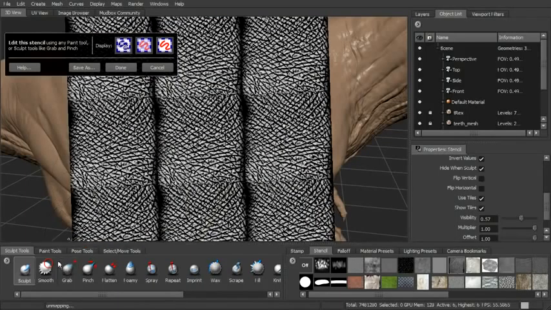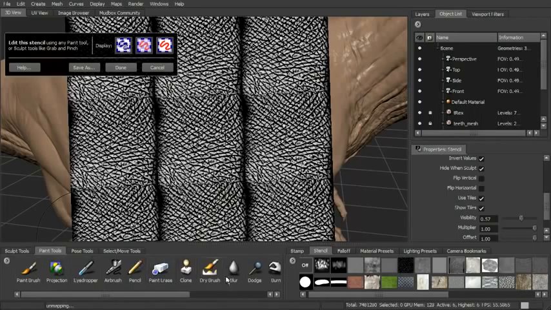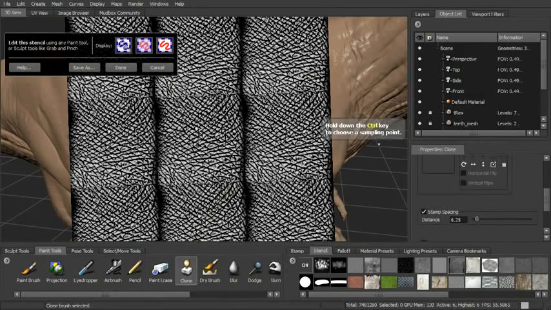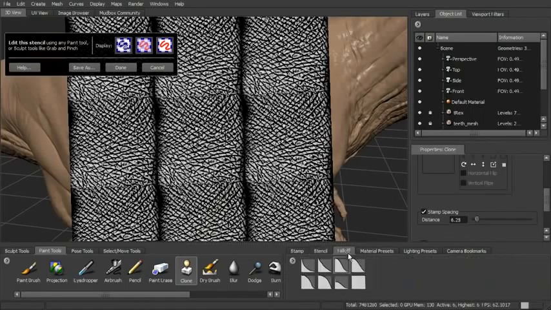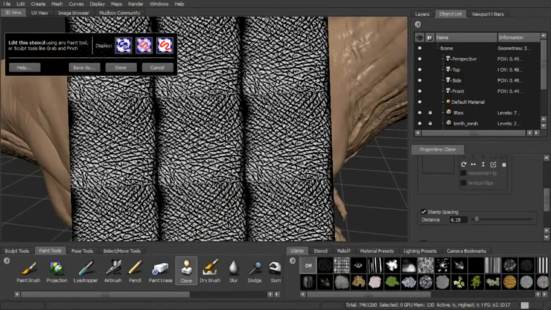And instead of using grab to warp things around, let's go to our paint tools. I know we haven't covered the paint tools yet, but we'll go ahead and touch on just one of these in this process. So we'll go to our clone paint tool. Now we want to hold down the control key to choose our sampling point. If you've used Photoshop or anything like that, you're going to be familiar with using clone. Now for the falloff, I don't want to have any blurriness on this, so I'm going to choose a full falloff.